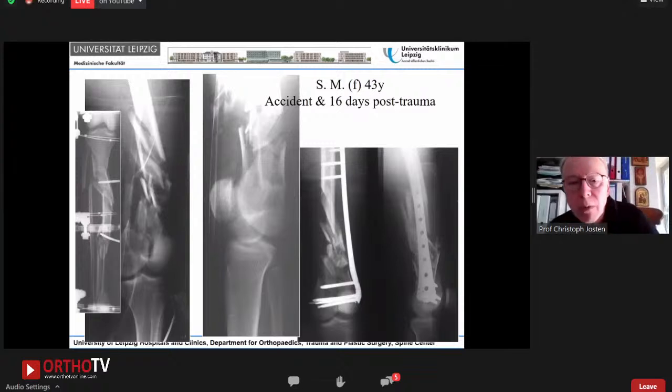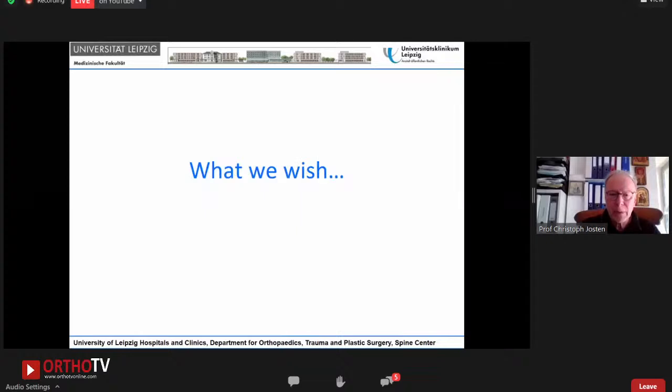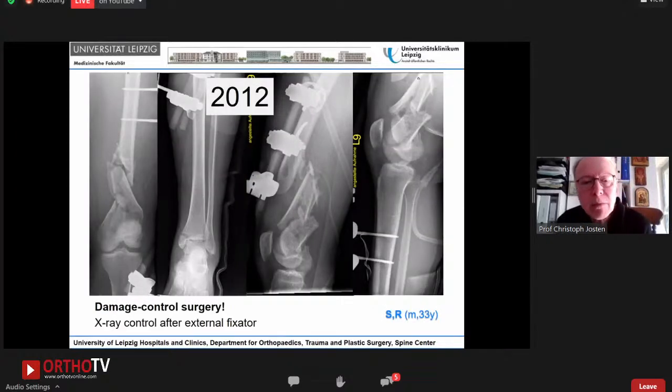This is a case we did 10 years ago, an accident in a polytrauma patient with a C3 type fracture, or C2 or C1 type fracture, which has also been treated very simply with an angle-stable plate, and 1 year later, a good healing. No additional medial plating in a C1 complex fracture.